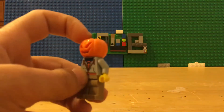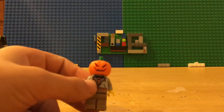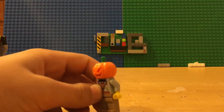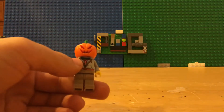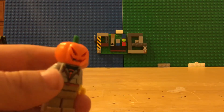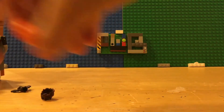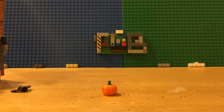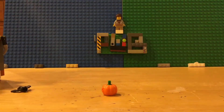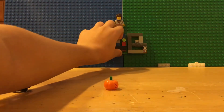I kinda wish this wasn't straight and that it was kinda curved, like a real pumpkin. I'll just stop now before I make myself look any dumber than I am. So yeah, it looks pretty good. It's got kind of an evil-ish grin there, and the eyes look pretty dope. Other than that, it's literally all there is on it — because what else are you gonna put on a pumpkin? I'm most likely gonna use it in my graveyard. I just thought I would get it just in case. If not, I can always decorate my guy — I gotta decorate that for Halloween. Halloween is the best.